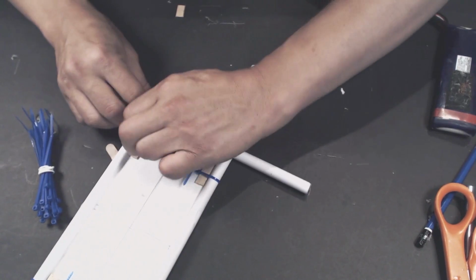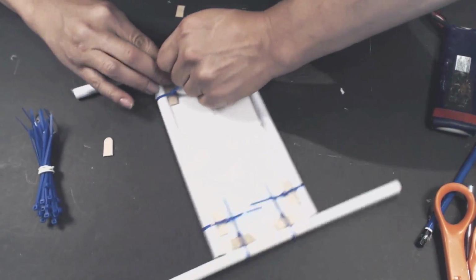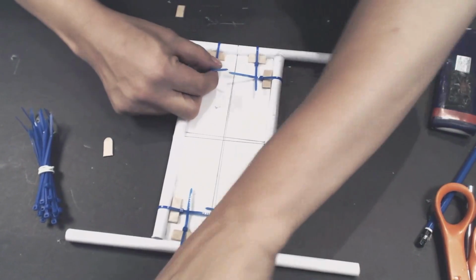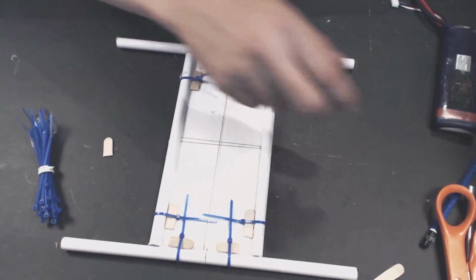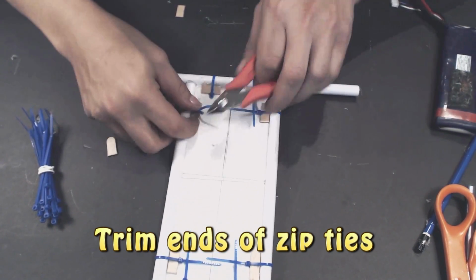It'll cost you less than $1/4 to make in supplies, and it's kind of fun. It's a good knock around quadcopter. You can fly it indoors, you can fly it outdoors, but not on a windy day because it's pretty lightweight, so the wind can blow it around a little bit.